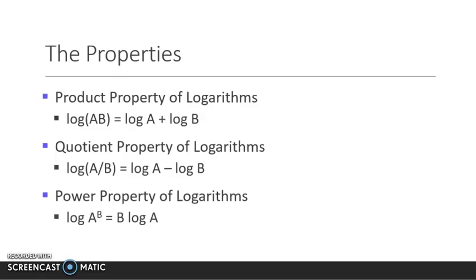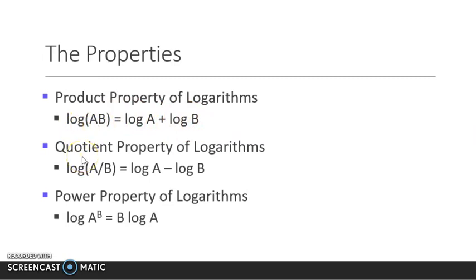The first property we have is the product property of logarithms, and that says if you have the log of a product, it's the same thing as the log of the first factor plus the log of the second factor. So maybe my product was 32 here. I can do the log of 8 plus the log of 4. Now, another thing I can do is if I have addition happening with logarithms of the same base, I can combine it into a product. So if this was log of 10 plus log of 100, I can do log of 1,000. So I can do that as well.